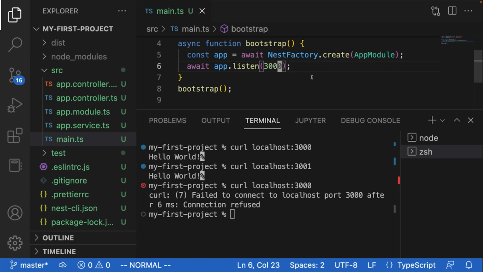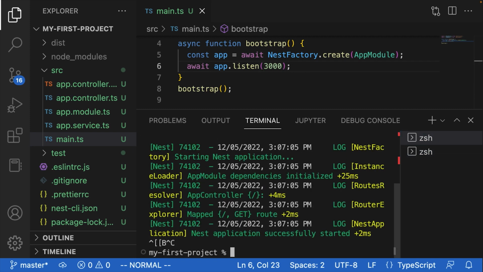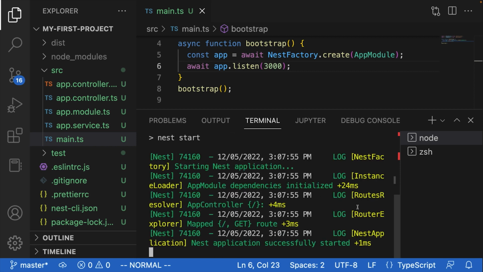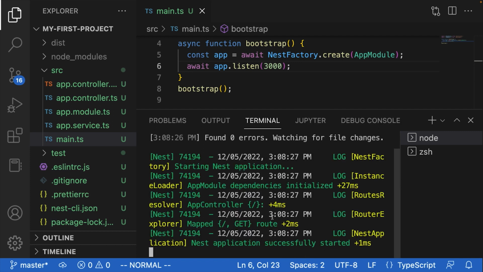All right, so anyway, that's one way to send a request to your server. And I'm just going to restart this so that it'll be on port 3000 instead of 3001. And by the way, if it bothers you that you have to manually restart your server every time you make a change, then you'll be happy to know that there's actually a way to make this happen automatically, and that is just by adding :dev onto the end of this script, right? So by saying npm run start:dev, that will run it in development mode, which means that it will automatically watch our files and restart our server for us as we make those changes.